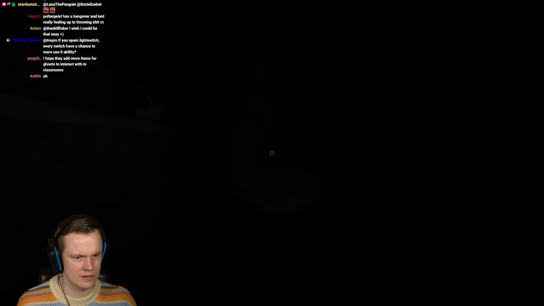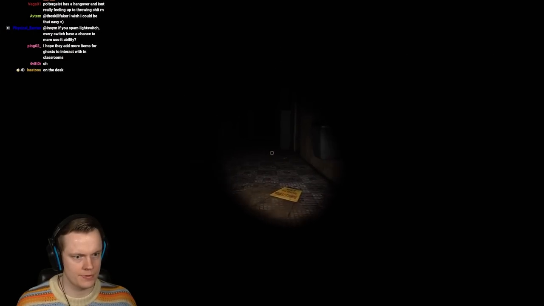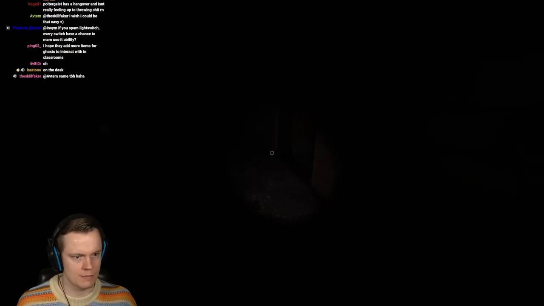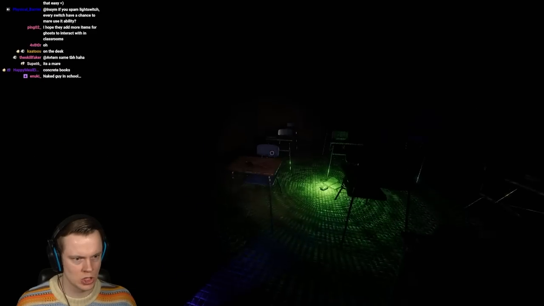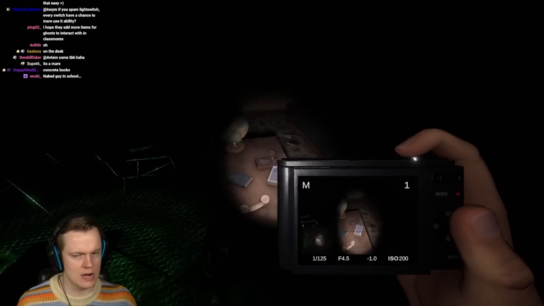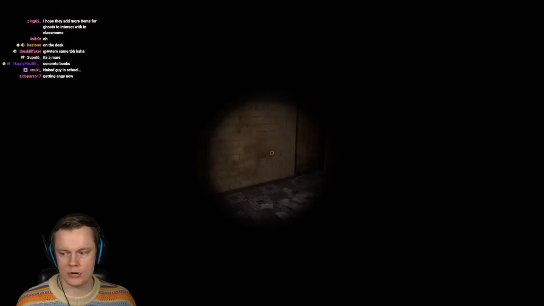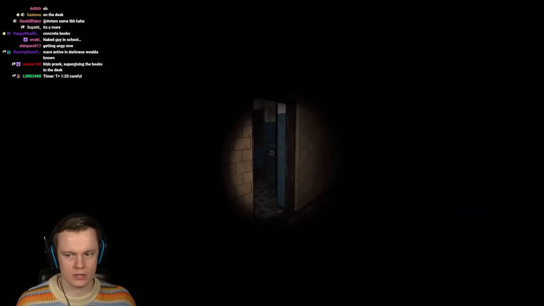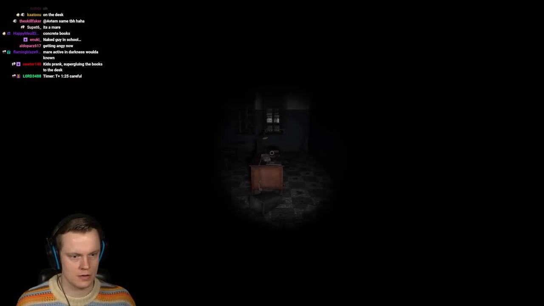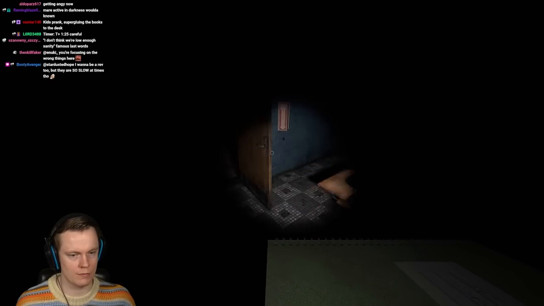Photo. Where's my photo cam? Is it here? Can I bring one? Oh, I probably dropped it over here at the book. No, there it is. God damn it. Okay. So a mare could already hunt in the next 5 seconds. But any ghost could hunt except the spirit. Okay, let's bring this. I'm gonna drop this here and completely forget about it.